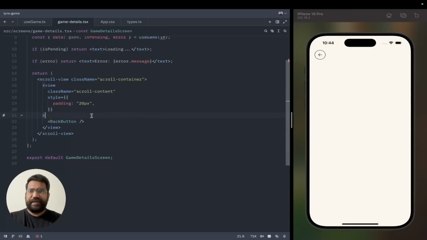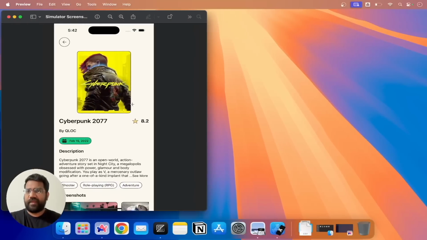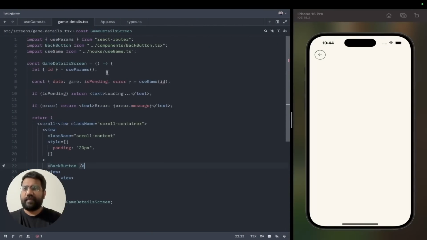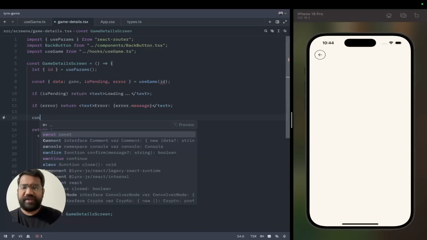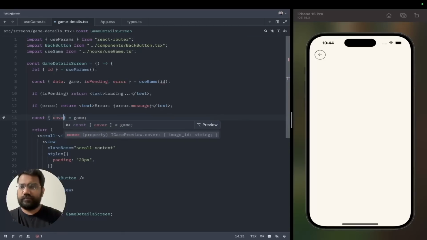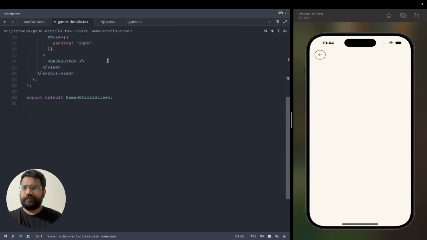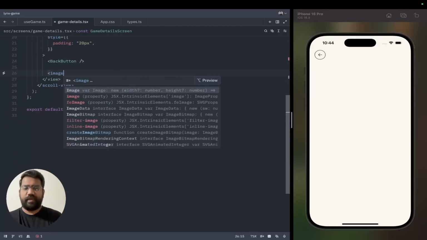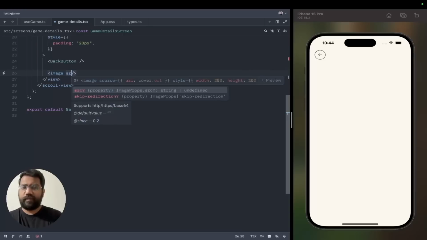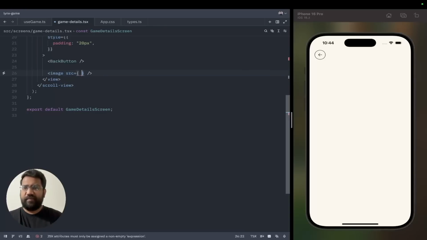Now let's start rendering all the details about the game. First we have the cover of the game. Let's destructure the property first. Cover. Image element. SRC will be get image.